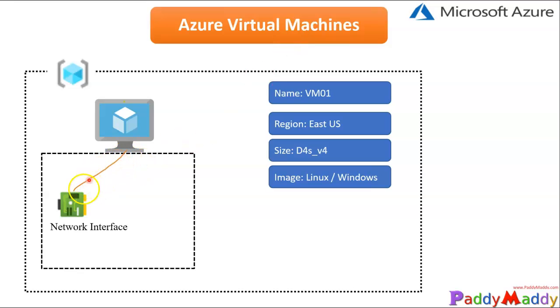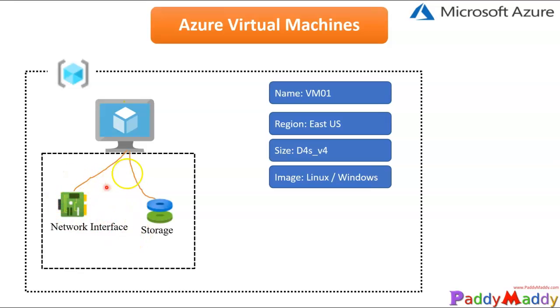So that's what we talked about at the beginning of this lecture. One of the components would definitely be the network, and another component would be the storage. So we have a network interface card, that's nothing but a NIC, and storage. Storage can have multiple types, like SATA storage, or premium storage with SSD, or a hybrid kind of storage, and you can have more than one disk, and those can be attached to the virtual machine.